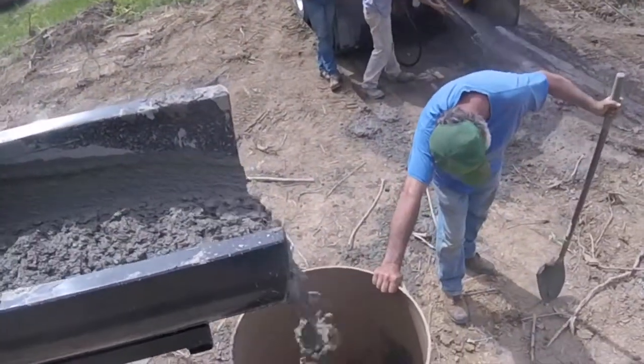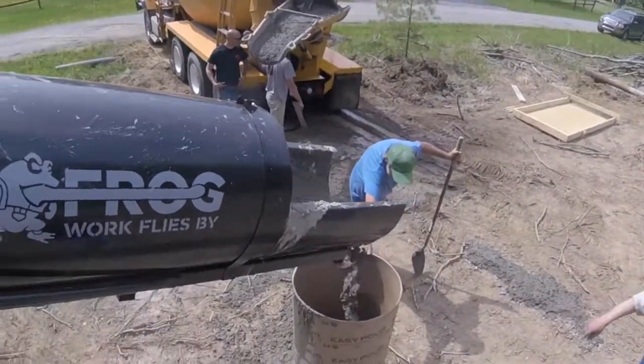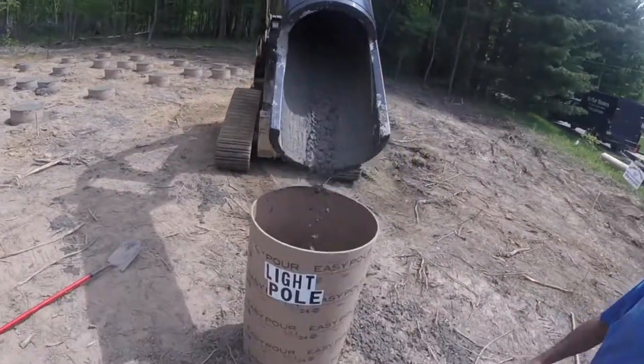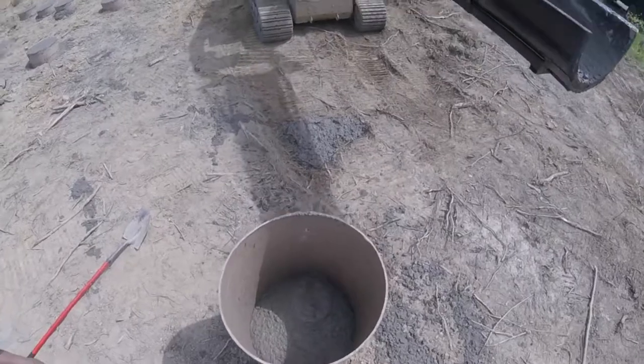Like you guys know, when you go to do a commercial parking lot, the light poles go in long before the pavement and everything else goes in. And instead of having to work off of a bucket up in the air, the frog can get your pour pretty simple.